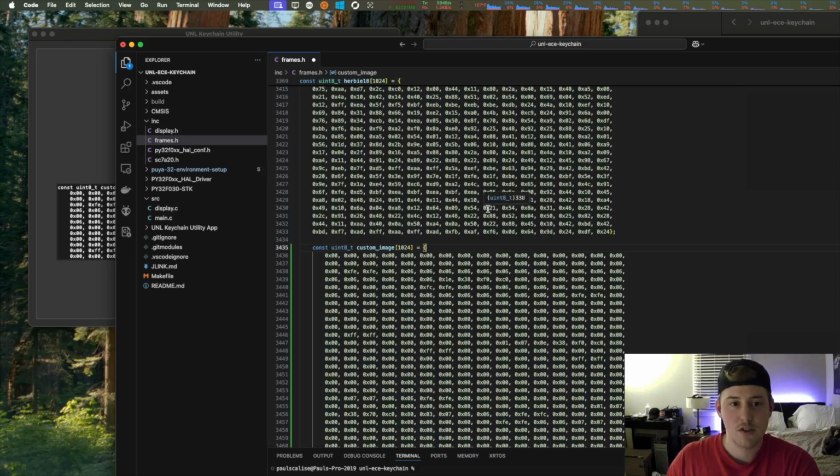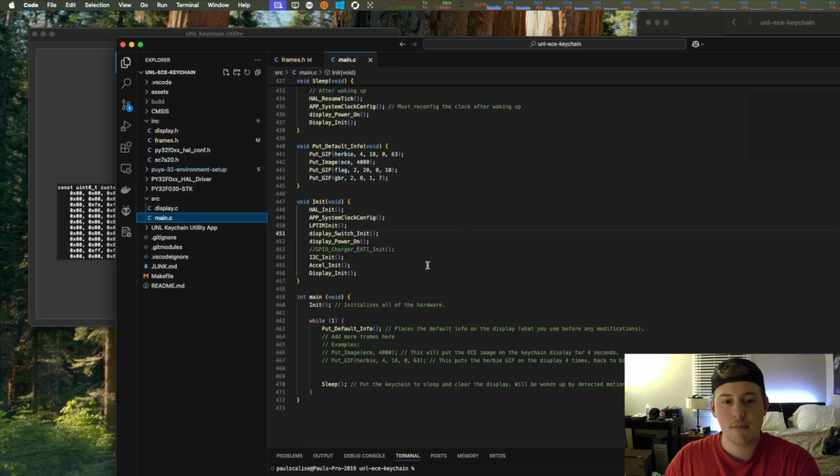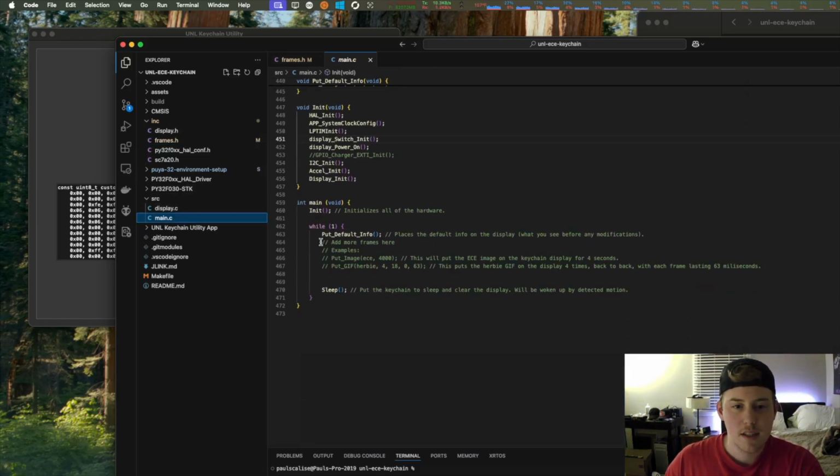So on Mac OS, it's just Command S. That way, we can reference this in code, and when it's saved, that little dot will go away. So we can go back here to main, and then down here, this gives you examples on how to place images.